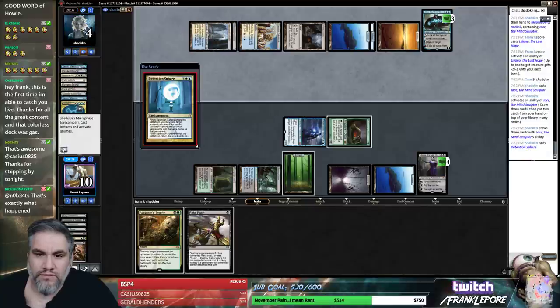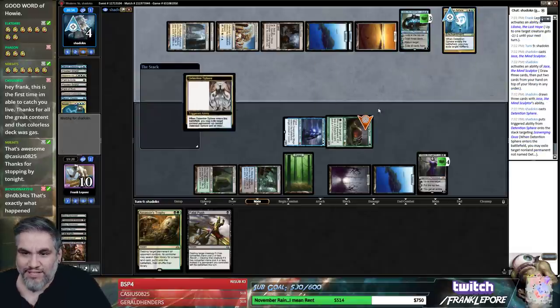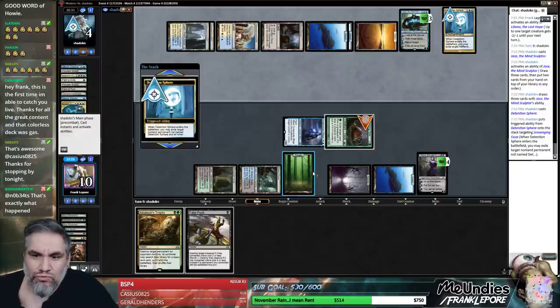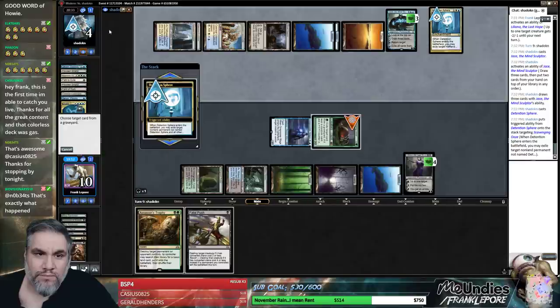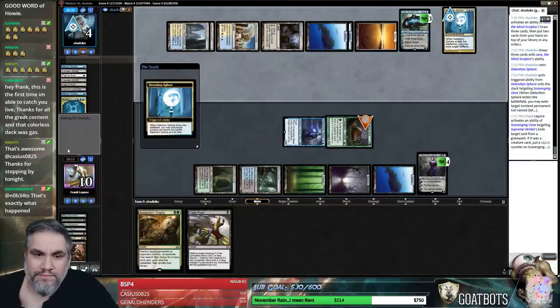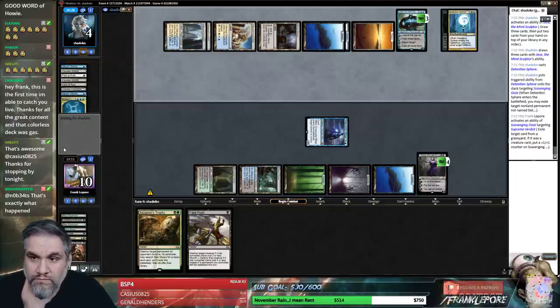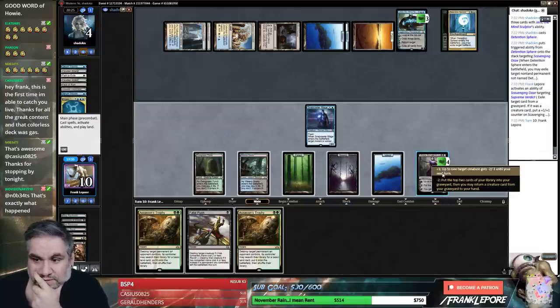Detention Sphere. All right. So we have Assassin's Trophy. We can get rid of the Detention Sphere. Well, let's eat something. Let's eat a Supreme Verdict, I guess. That's a lot of Assassin's Trophies.